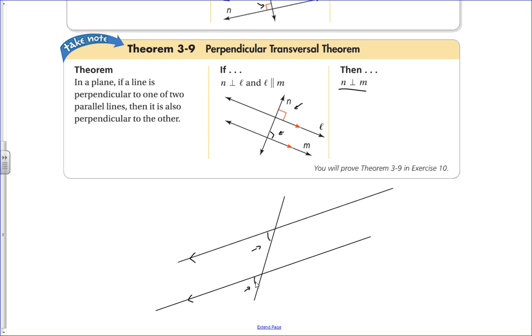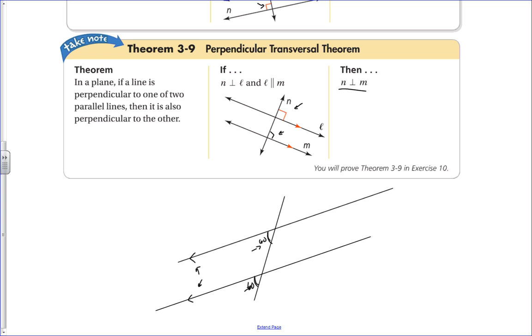Or if we knew that these two angles were congruent, we would automatically know that these are parallel. Even though they're not 90 degrees or anything like that, since we know that these two angles are congruent, we know that these are parallel. Or since we know that these are parallel, we know these two are congruent. All right, so it doesn't only work with 90 degrees, it also works with other degrees. Like say these are 60-degree angles. Since these are 60-degree angles, we know the lines are parallel. Since we know these lines are parallel and this is 60, we know this would have to be a 60-degree angle as well.